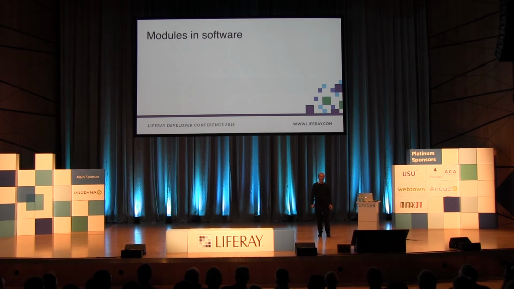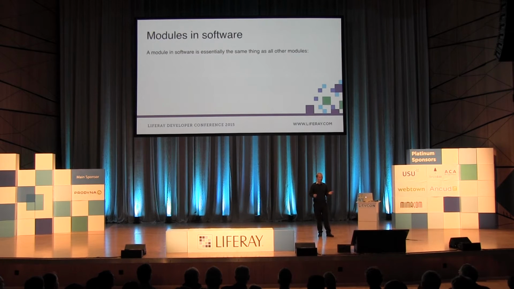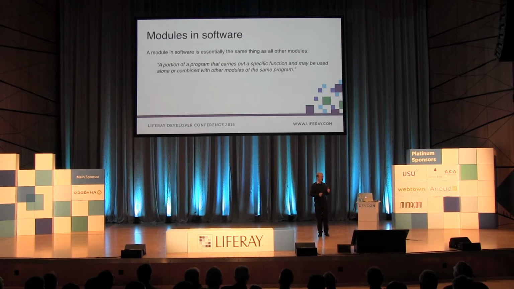We're going to be talking about modules in software, because we're here because we write software. And the thing is, a software module does actually share a lot of things in common with all of those other kinds of modules. It's not that software is so completely different. So it's basically a piece of a program that is going to do something, but it's only going to do one bit of something, and it may interact with other modules that are then going to do other bits of it.